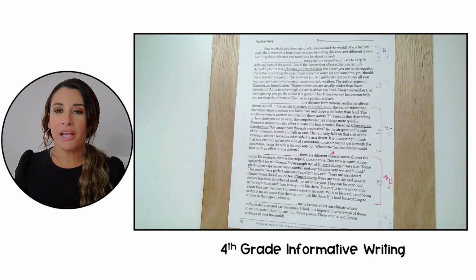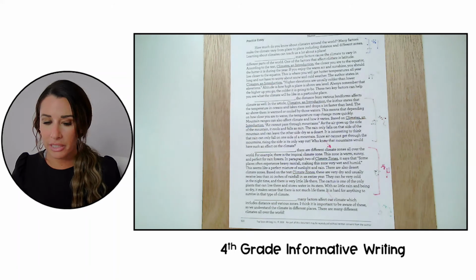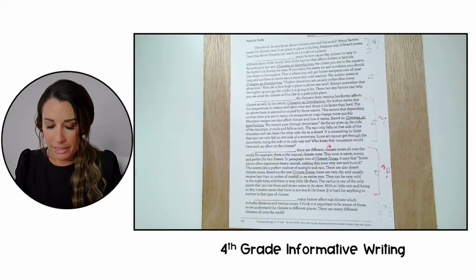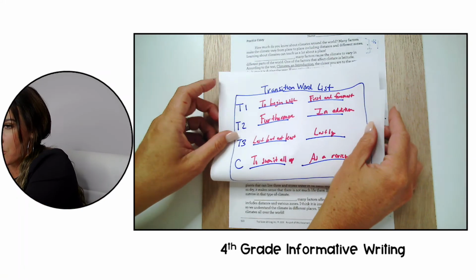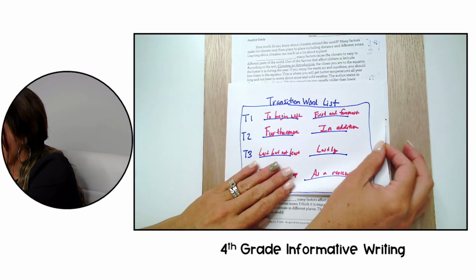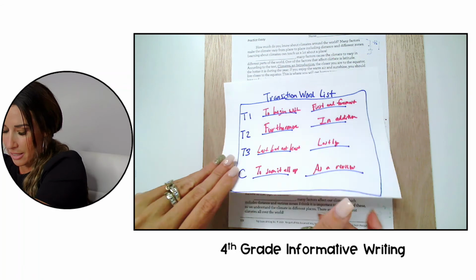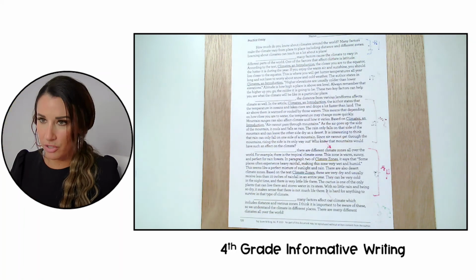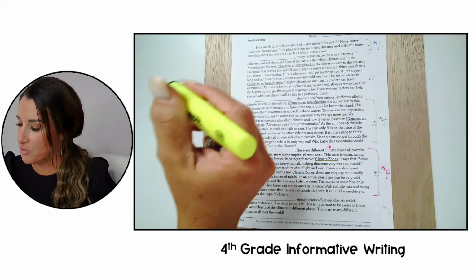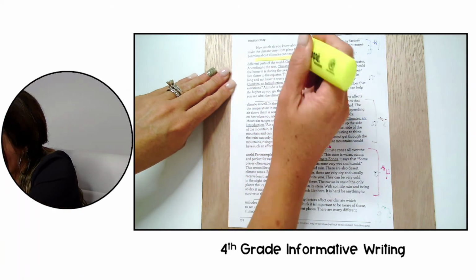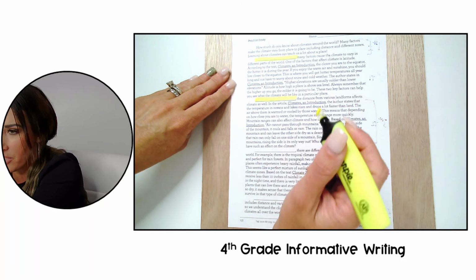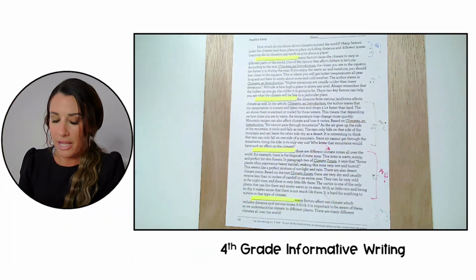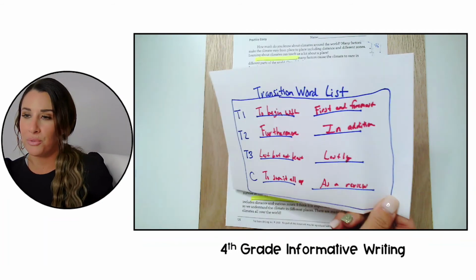Now, I already wrote the essay for you. All you are simply going to do, this is actually only going to take you probably 2 minutes at the most, is I want you to take your new transition word list that you just created, and I want you to go into this essay, and I want you to fill out the transition word for each paragraph that you would write if this was your essay. So you're going to fill out your T1 transition word, your T2 transition word, your T3 transition word, and your conclusion transition word. And it should come from your new list.